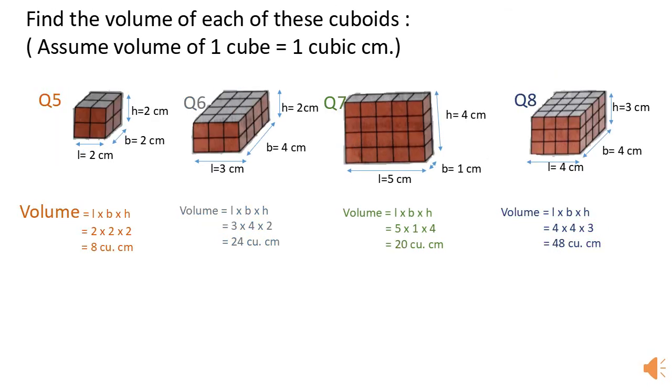Now see these questions, question 5, 6, 7 and 8. Try to do it on your own. Length, breadth and height you need to see properly and then substitute the values correctly and you will have the volume of the same. And you can verify your answers from here also.